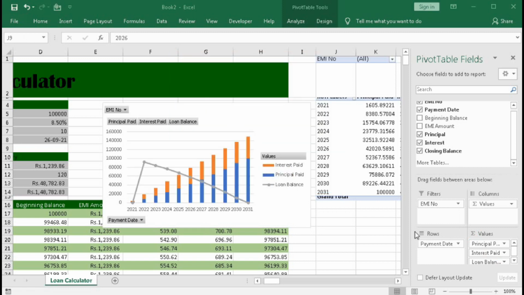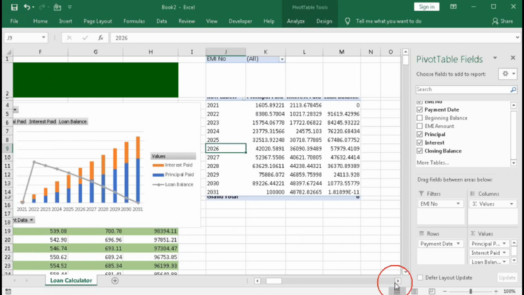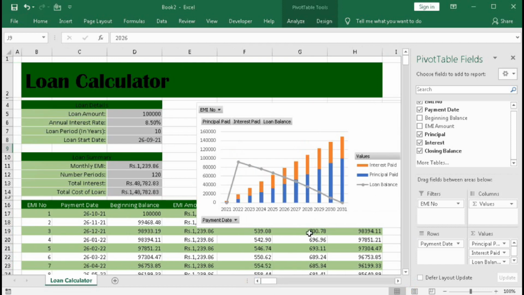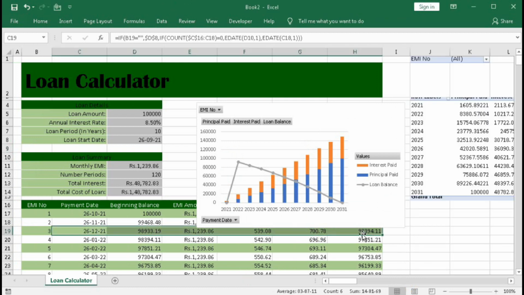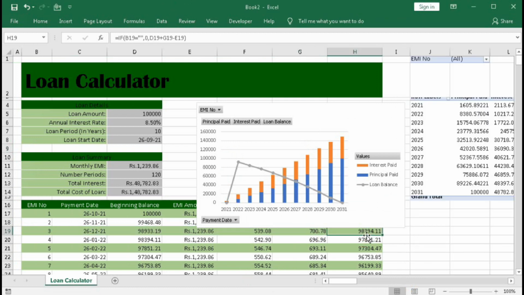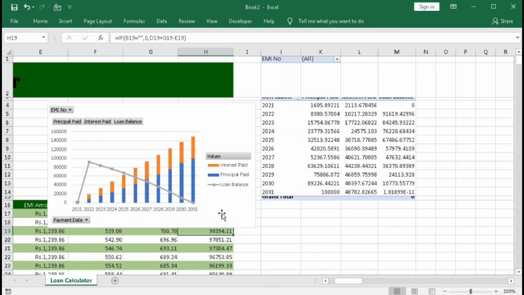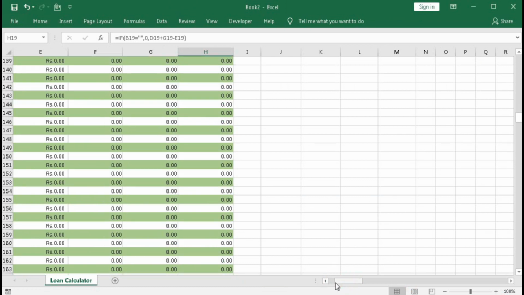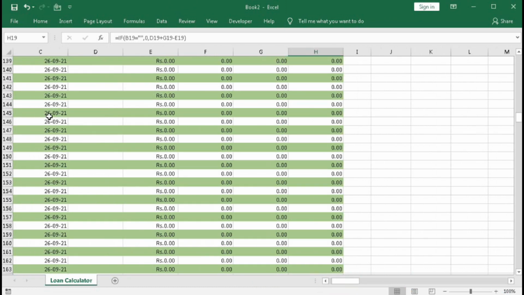Okay, so if I see the value here, it is showing 0 for 2021, but it should show the number for 2021, this value 98,394.11, because this is the lowest amount in 2021. But here it is shown 0 because below here we have the date 26/9/21 and 0.